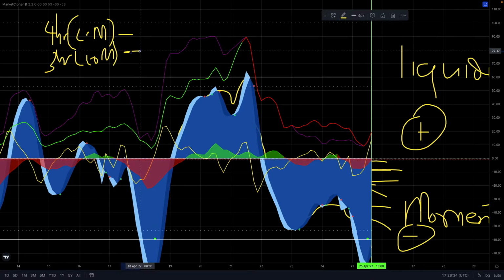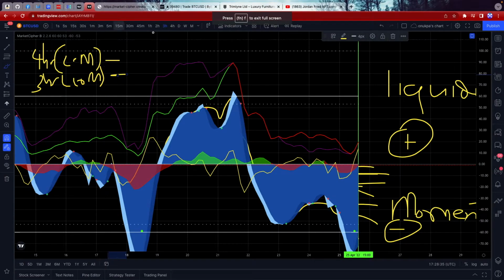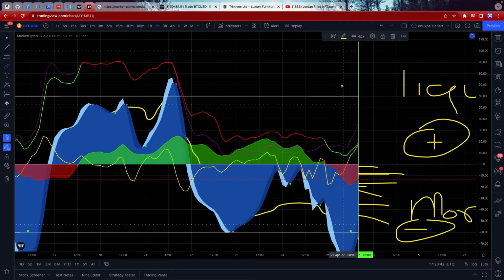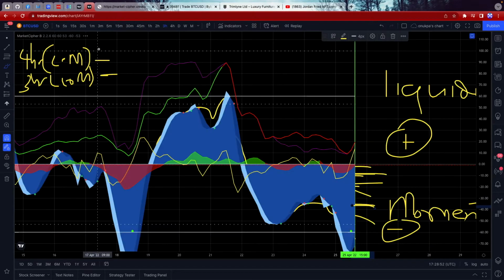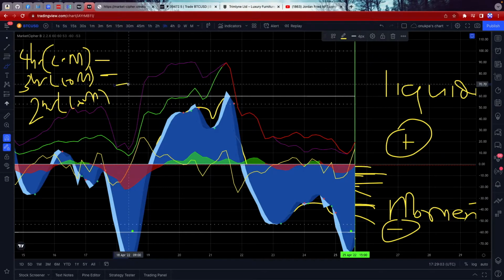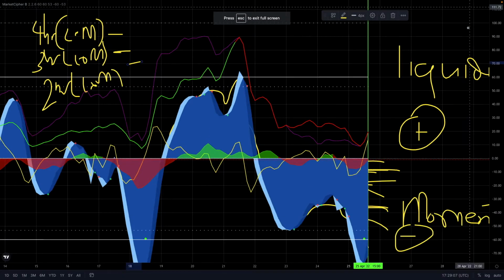But how do we confirm it? Let's go to another time frame. Like I told you, let's exhaust enough time frames and see the overall direction. All right, bear with me. In the 3 hour time frame, what happened? Liquidity is still in the negative, momentum is still in the negative. So what is it telling us? Let me show you something. It means that on the 2 hour, we are in the negatives as well. So we have most of our oscillators in the negative on different time frames.